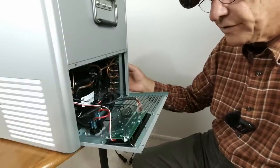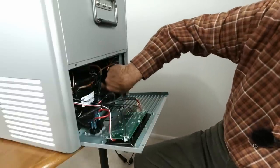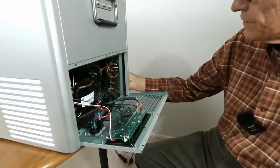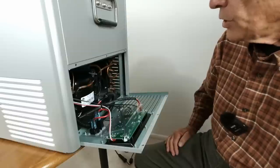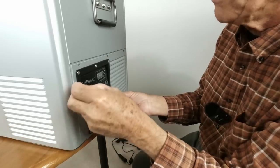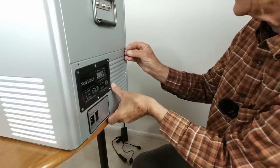You know how the cooling fins on your refrigerator get dust buildup on them, and then it makes the refrigerator less efficient. You can get at the blades of the fan very easily here to wipe them off with tissue paper. You've got to do the cooling fins on the compressor, on the evaporator from the outside. Well, other than that, everything looks really good inside here. We'll button her back up. I like that everything is on this one panel here, so it all comes out at once. Just makes servicing easier if you need to do that.